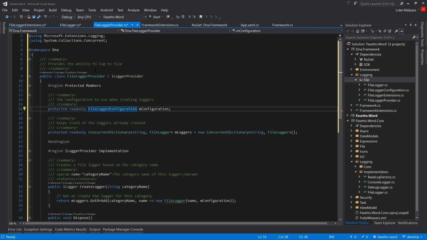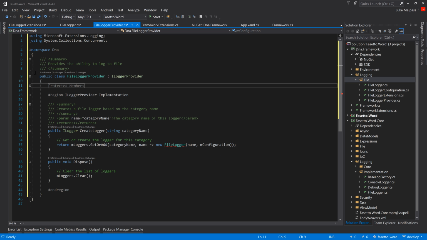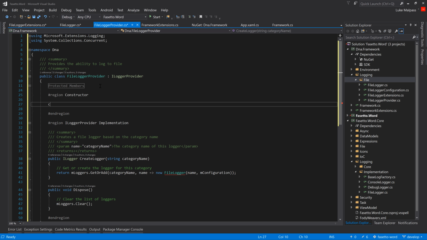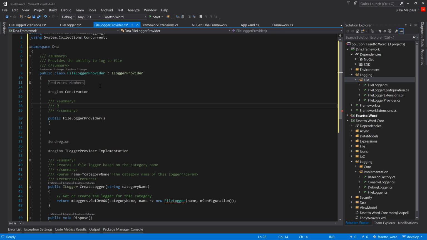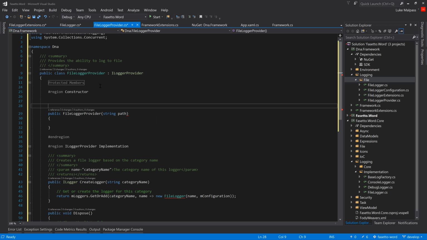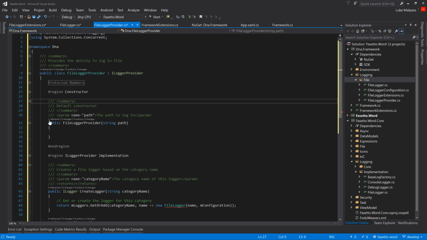The file logger provider will want a constructor. In fact, leave that out a minute. Default constructor. Path to log to. There we go.